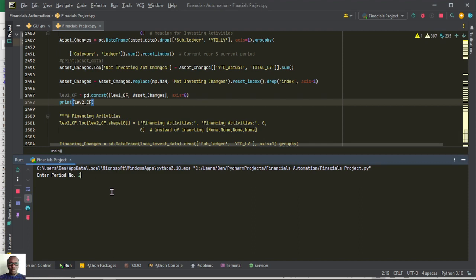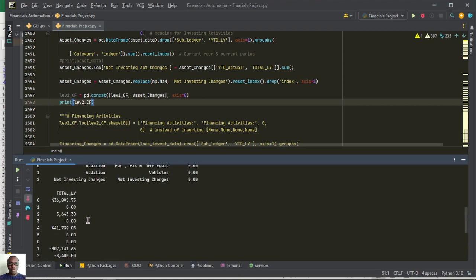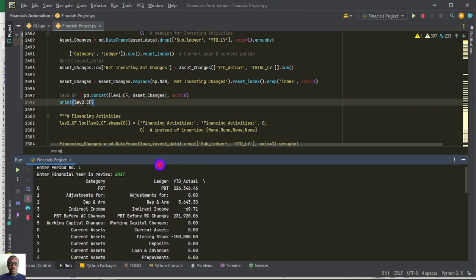The period is 1, financial year review 2017. So this is what we have as level 2 CF.